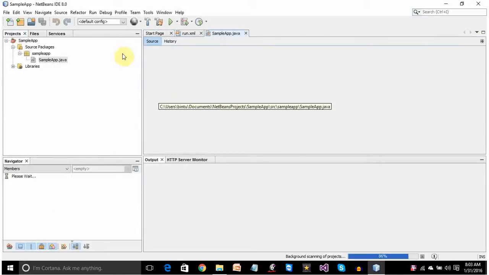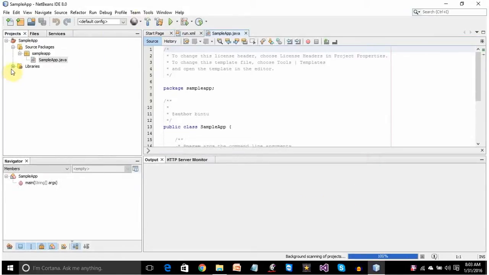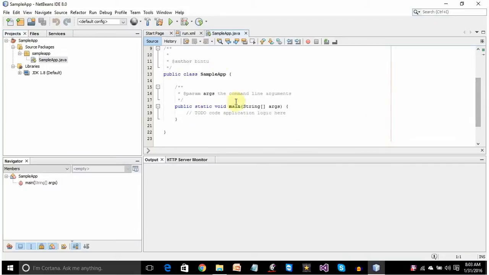The IDE will generate so many files for you. These files are there to help the developer. Now this is the default code which is already generated. With NetBeans you can not only make console based applications with Java, you can also make UI, that is, graphical user interface applications too. First of all, I'll explain how to create a console based app whose output appears in the command window, right?